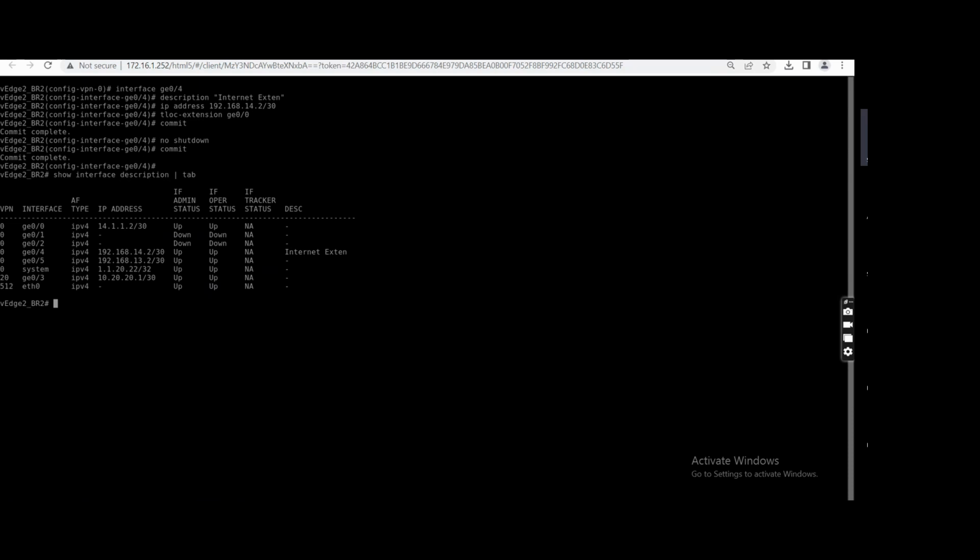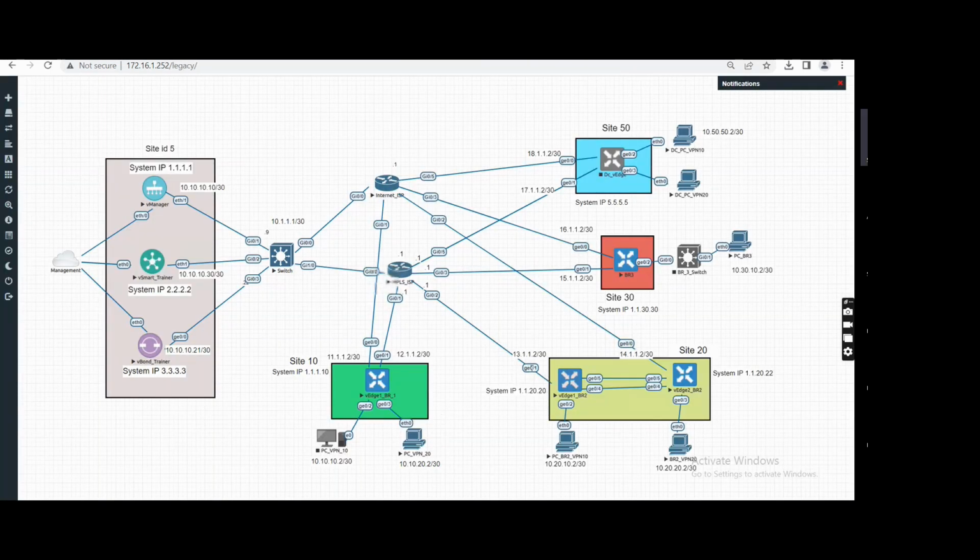Okay, now what we have done in our lab: we have extended our MPLS from G0/1 till this box with the help of G0/5, and for internet we have extended our internet from VH2 till VH1 with the help of GE0/4. In physical devices, you just need to configure sub-interfaces.